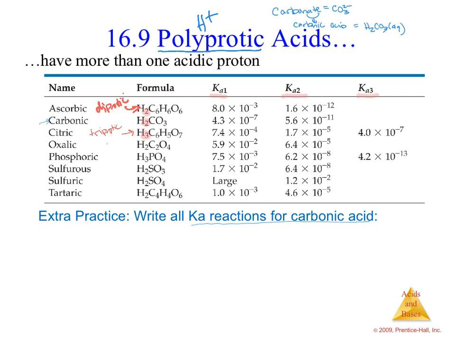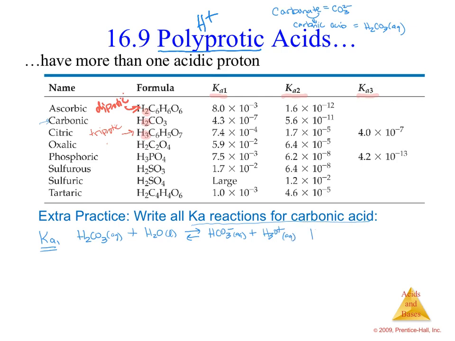For Ka1, you always start with a fully protonated acid. So that would be H2CO3, and it's an acid, so it's aqueous. And remember, in a Ka reaction, you're always reacting an acid with liquid water. I know this is a weak acid because I've got Ka values listed, and it's not one of the 6 strong acids that I've memorized. So I make HCO3 minus aqueous plus H3O plus aqueous.